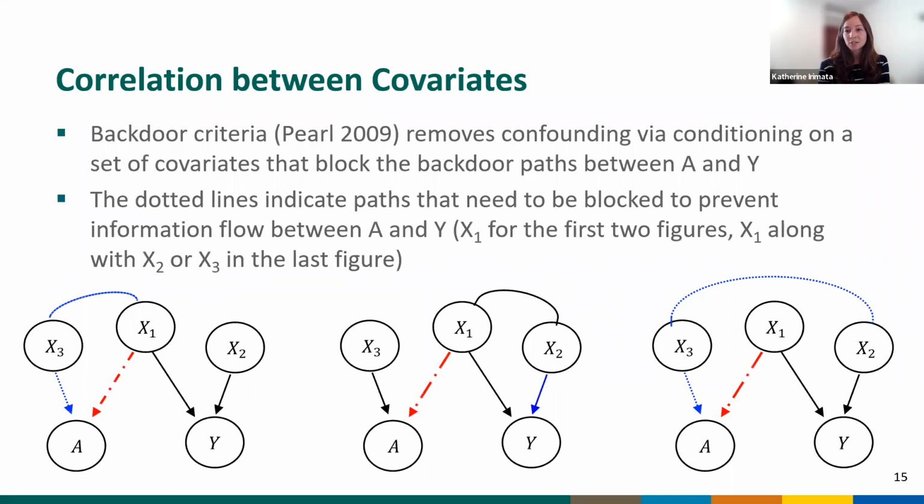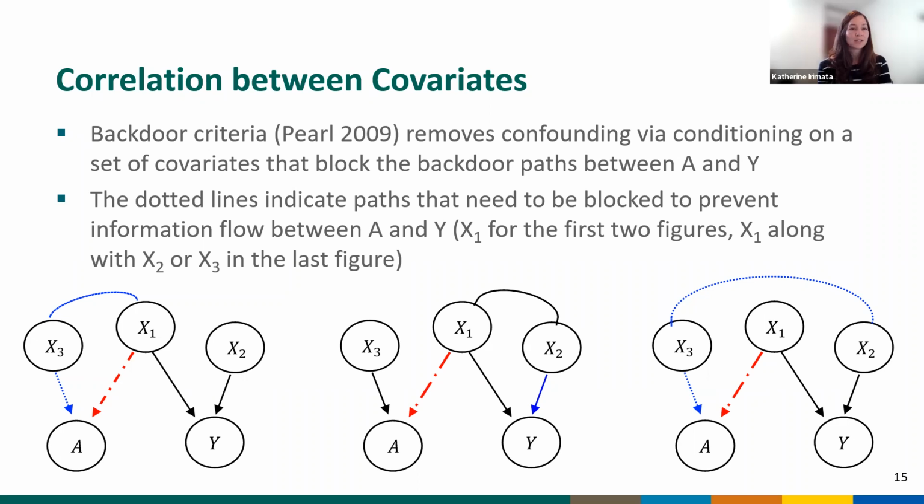So for unbiased estimation of our population mean for our specified outcome, for example asthma, when we're using the web survey or our target sample, if we have correlation, we're going to need to block or prevent information from flowing between the paths that connect A, our selection indicator, and Y, the outcome, because we want the conditional distribution of our outcome given the target sample, or given the selection indicator, to be the same as just our distribution of our outcome. So we can do this using the backdoor criteria described by Pearl. And so we're going to need to remove confounding by conditioning on the set of covariates that will block those backdoor paths. So there are 3 scenarios that are shown at the bottom of the screen.